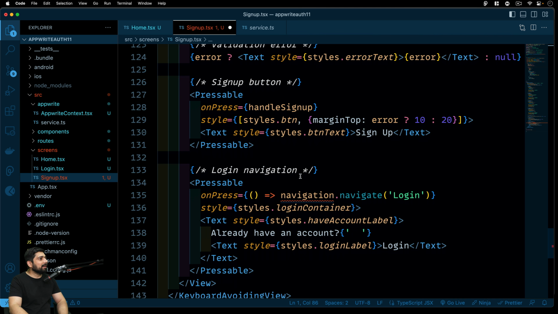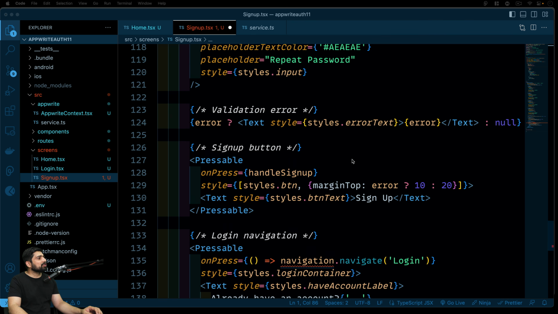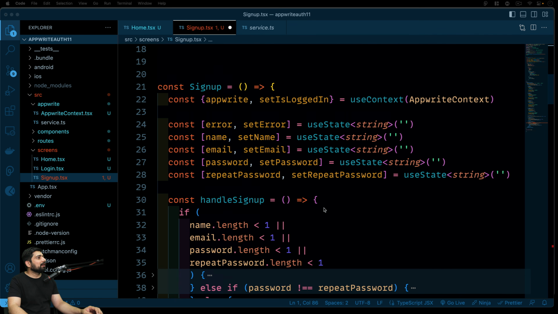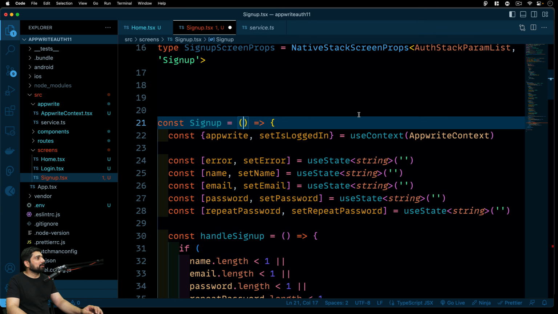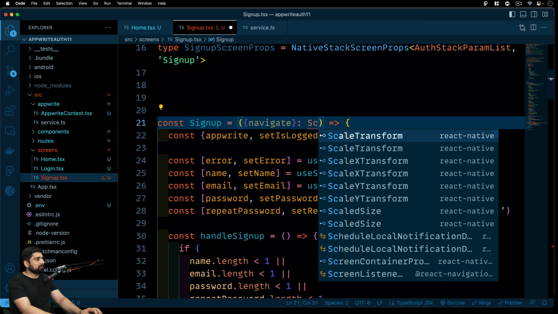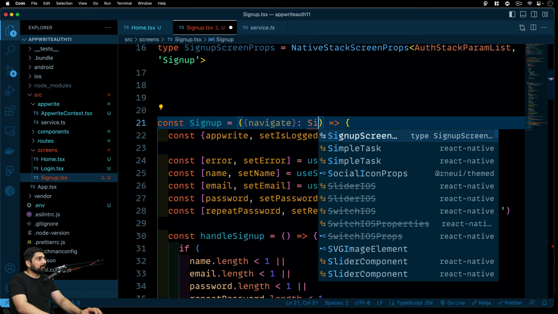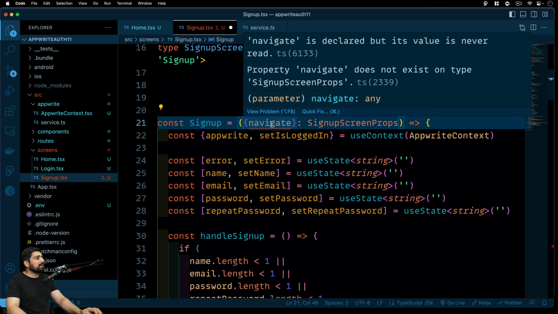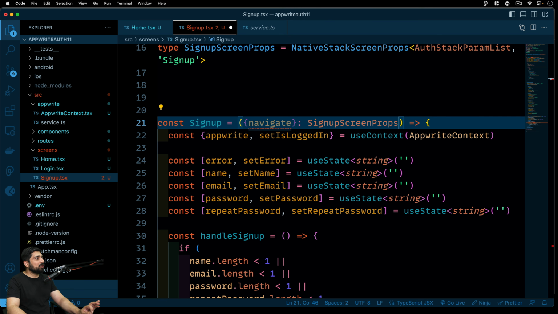And we also have the navigation as well. So this navigation also needs to come in. So I'll be just bringing this navigation. Okay, so navigation.navigate, we are navigating to login. For this, we need to actually work on the sign up component itself. So this one will be taking a prop of navigate. And this navigate will be of type sign up screen props. And there we go. Why is this? Navigate is declared but never read. So let me just quickly check what are the mistakes we are making here.